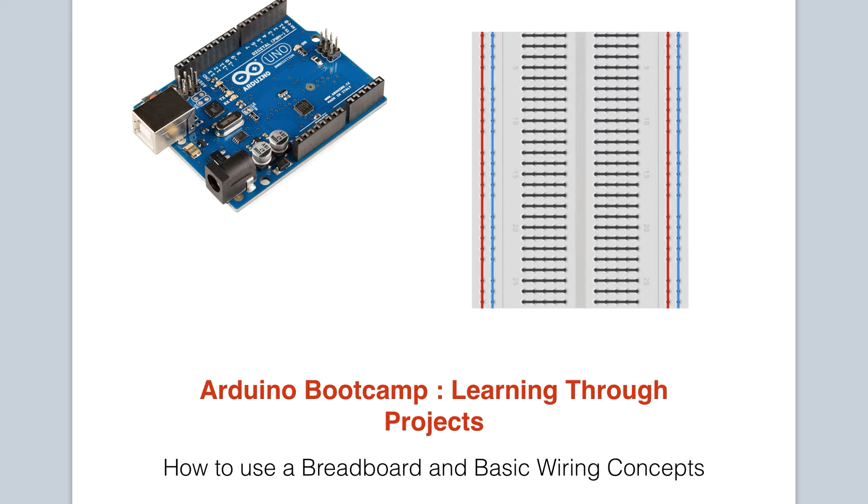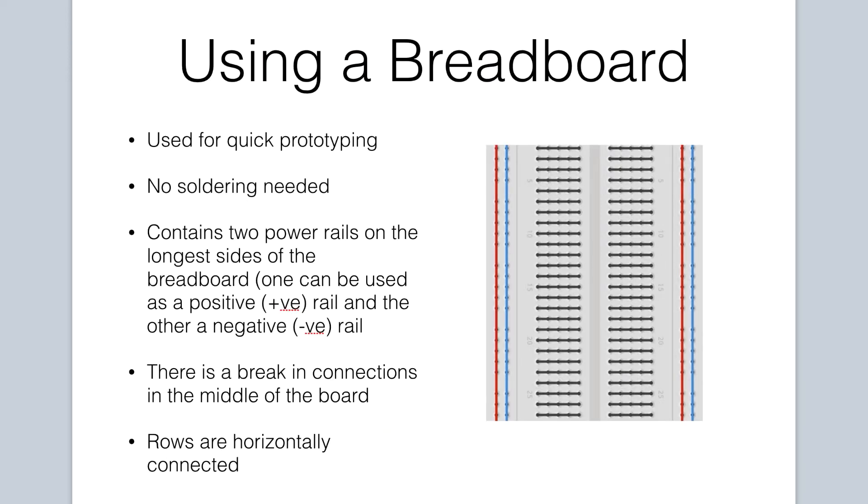In that way, you will be able to make the connection between how a circuit is drawn or represented and how it is physically wired up on a breadboard. This tool helps us to quickly prototype our electronics projects because you can easily make connections between electrical components. This is beneficial in that we can easily decide if a circuit works and move things around before we make a more permanent solution, which is usually accomplished via a process known as soldering.